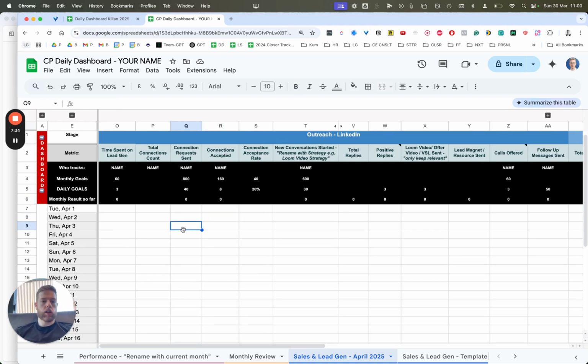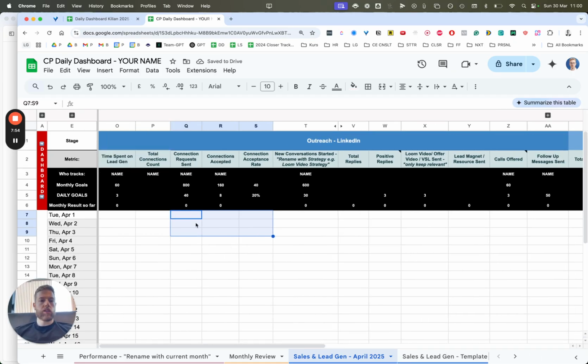And then it's quite simple. So let's say I'm coming here to connection requests sent. Oops, here, boom, 40. I have a goal of 40, and it gets more green the closer I am to the goal. If I have a zero here, it's red. Pretty cool, pretty nice, because that way I have a nice gamification of it.